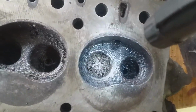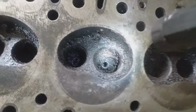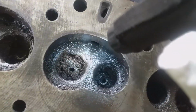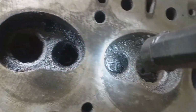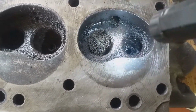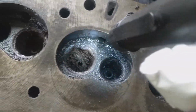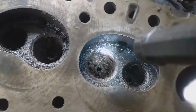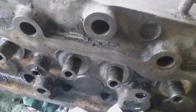The sawdust factor, it's in all of the, particularly the inlets, and on some of them you can't even see the valve guides because it's all full up with sawdust, sawdusty stuff like sand. Anyway, we're going to clean this and then have a quick look at the condition of the valve seats. So we can just get the rest of the trash, garbage out of the cylinder head and paint it.